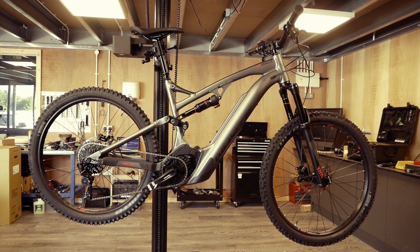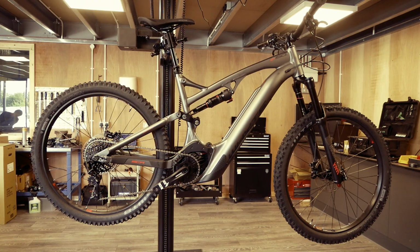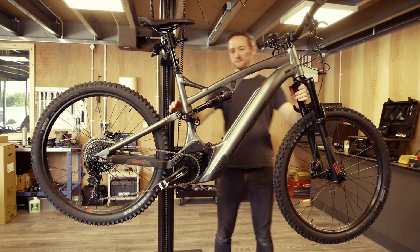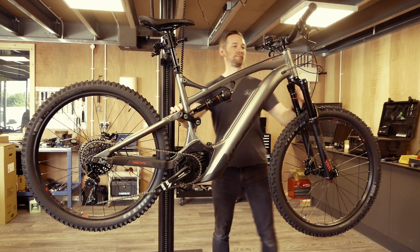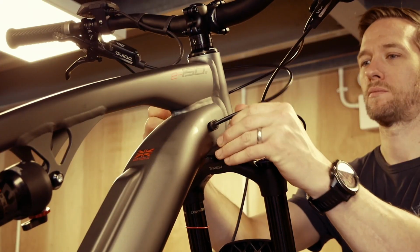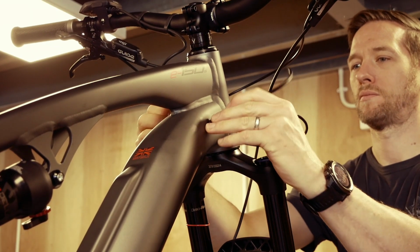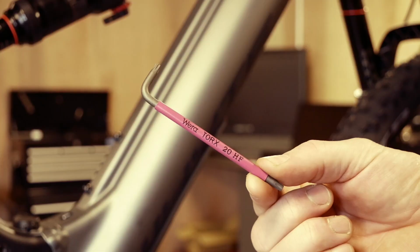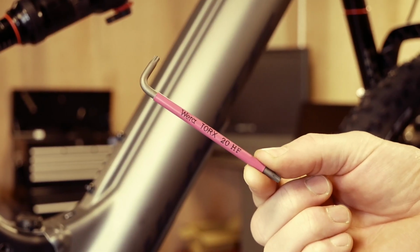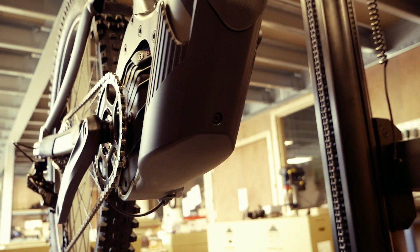This is a simple tutorial to show best practice when removing the battery and then also reinstalling back in place. Firstly, pull the cables tight at the top of the down tube. This helps to move them out of the way during the removal and reinstallation process. During this process, a torque key and Torx 20 bit will be required.